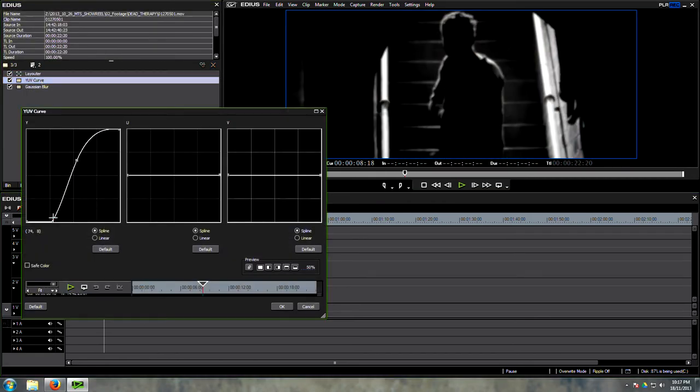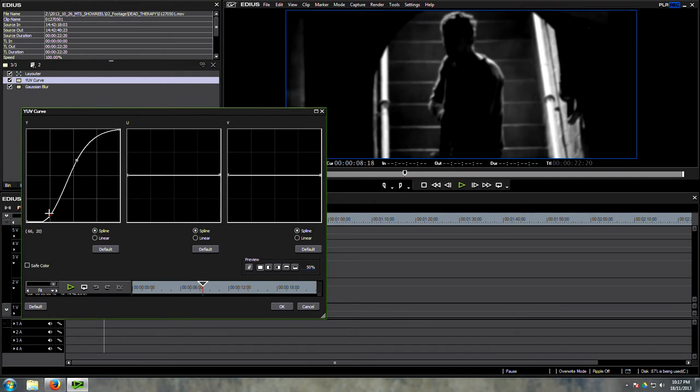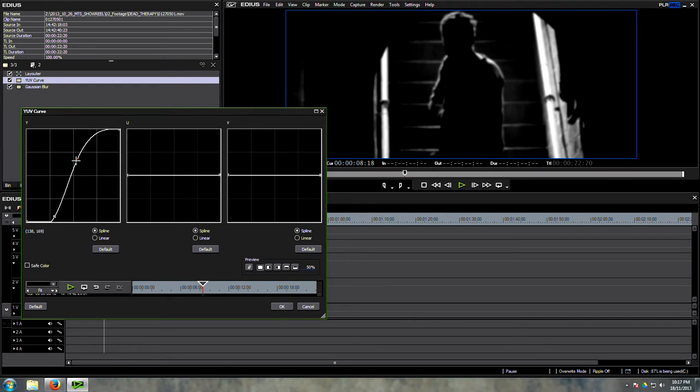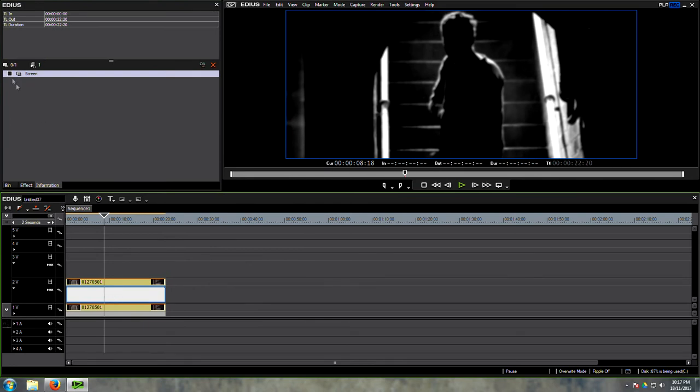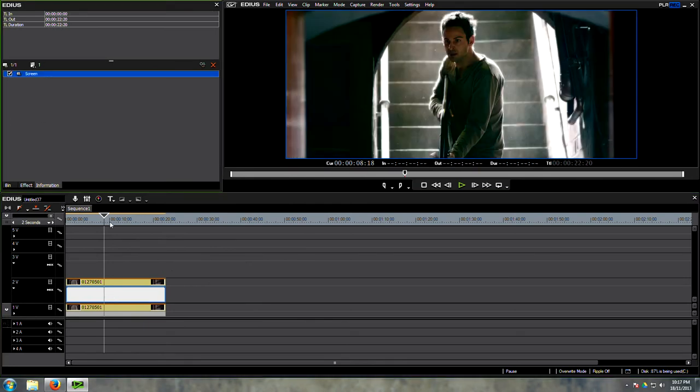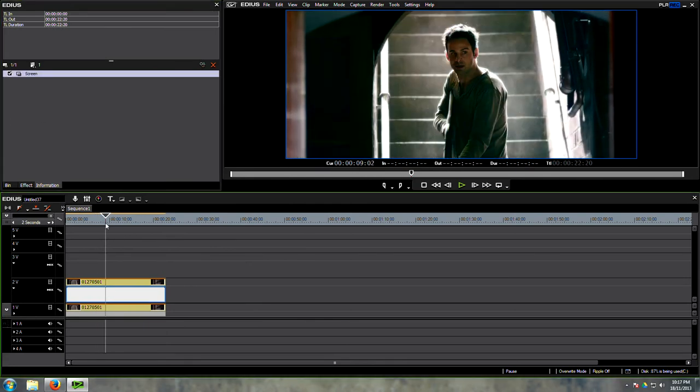with the YUV curve, and basically anything that's white or grey is going to start allowing that glow to shine through. So I don't necessarily want any glow on his face because I want that to be fully sharp with full details. I'll keep that black. Anything that's white is going to allow glow through, and the whiter it is, the more glow shines through. So we go back, click on transparency, turn our key back on, and we've got this beautiful looking glow. I'm pretty damn happy with that.